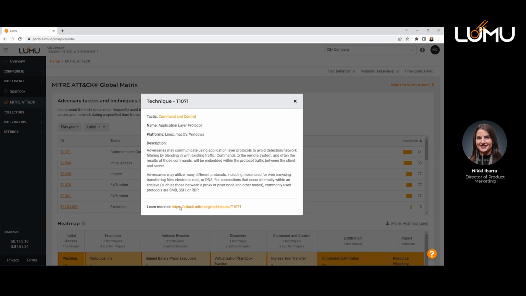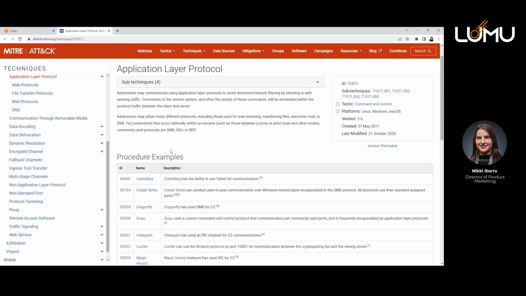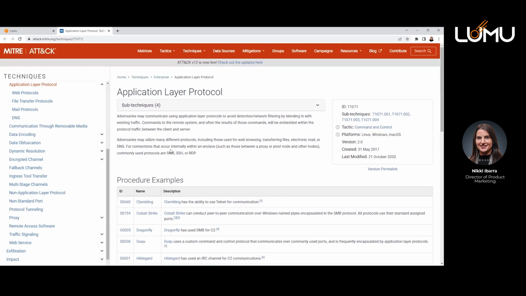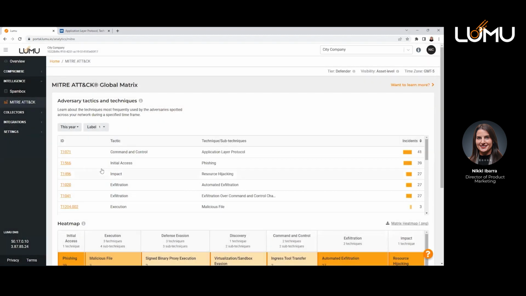Not only that, but you can link here. You click here on this link and you go into the MITRE ATT&CK Matrix environment itself. So this is where you can also just get more information about the techniques and sub-techniques being used in this particular approach by threat actors towards your organization. So this information really helps you kind of apply a more targeted response to these types of threats and to really protect your organization against these types of threats. And so that you can do what's most important to protect your organization towards the threats that are impacting you the most.